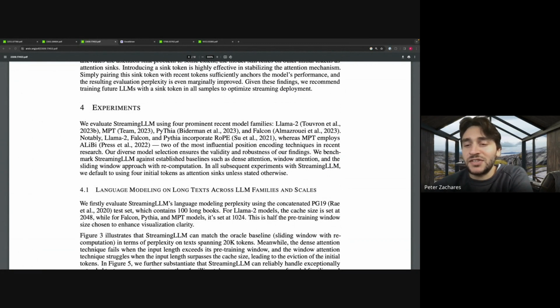So we'll have to see. I think this will be a test of time paper in terms of seeing if it gets used a lot. The good thing is that the code for it is out there and it's really easy to use: it's a Python package you install, and it has the same structure as the underlying Hugging Face transformer models that it supports. So if you want to use it, it's out there, and we'll have to see how it goes.